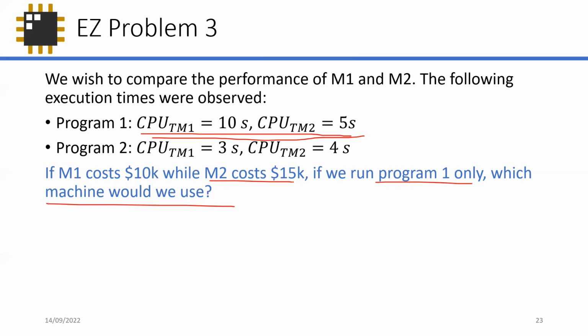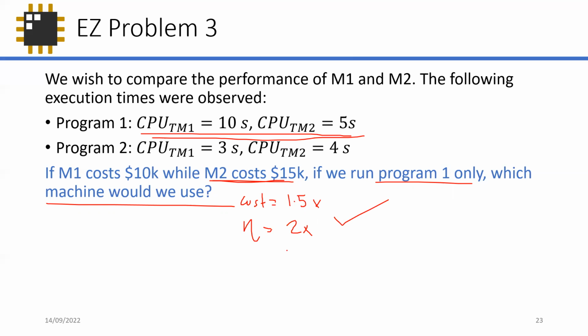Okay, that's a good answer, very valid. So Tim was saying machine two is better because the price is just 1.5 times higher, at the cost of getting a two times speed up. So this is the cost: it is just 1.5 times higher, but I'm getting a speed up of two times. That is a valid reason, and yes, I would agree that's a very good reason. If you put it in that context, I would say that's also correct.